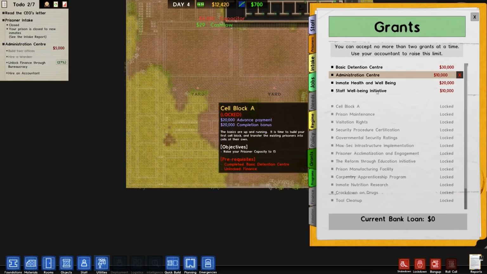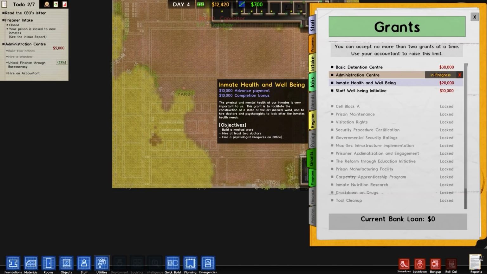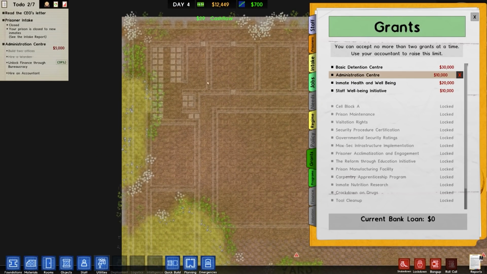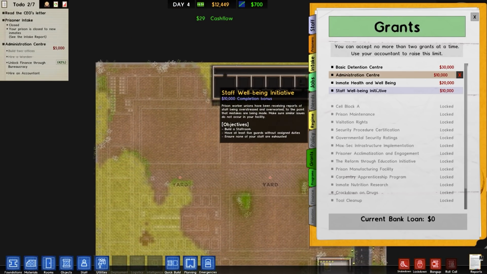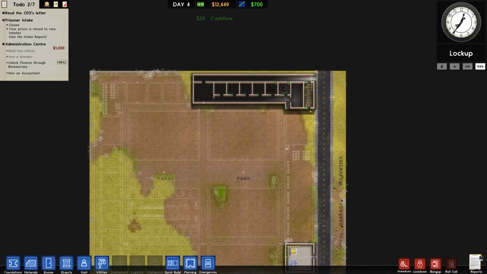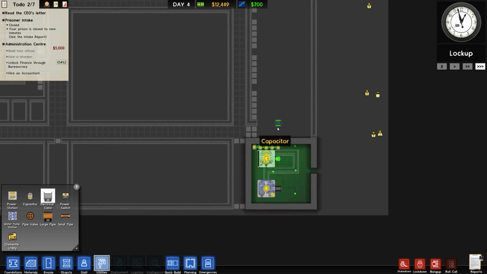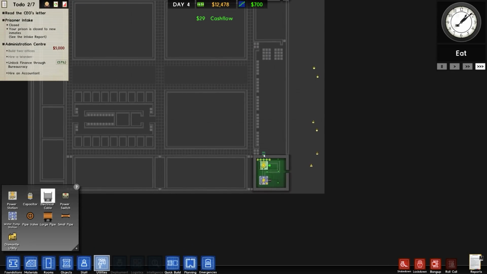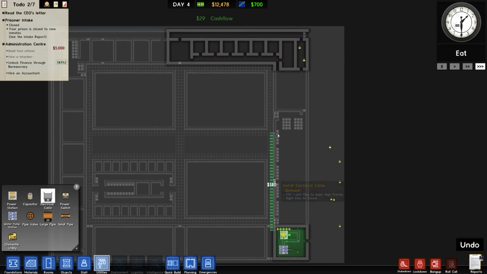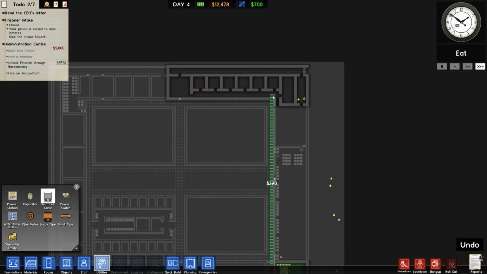That should be acceptable, and then we're going to run the power in as well. Down to 12 grand. I think it's time to pick up the basic detention centre. You've got health and well-being, which is quite an easy one to build. And then staff wellbeing initiative, which is build a staff room, have at least 5 guards without assigned duties. Yeah, the problem with getting those staff members is that obviously you're going to then pay for them. What I mean by that is that we'll have to account for the time that they are potentially in the facility.